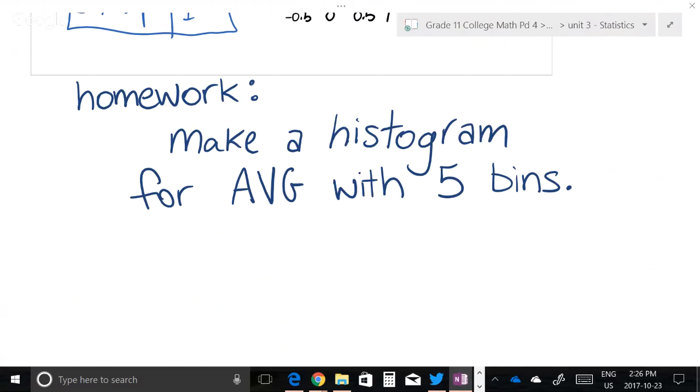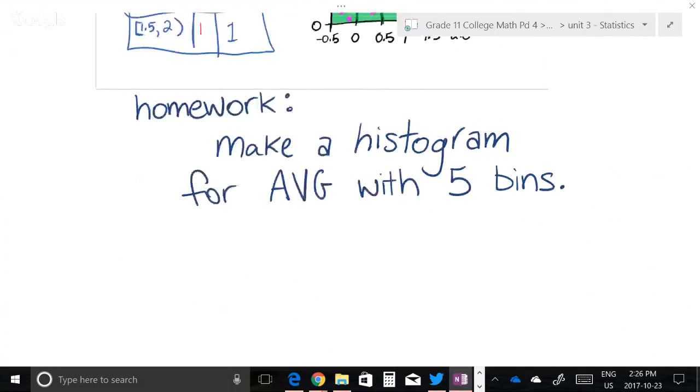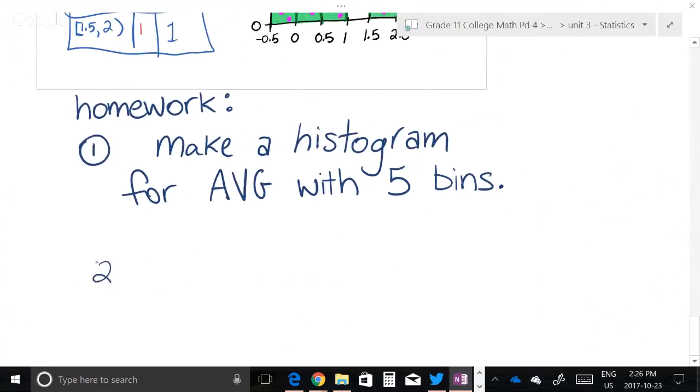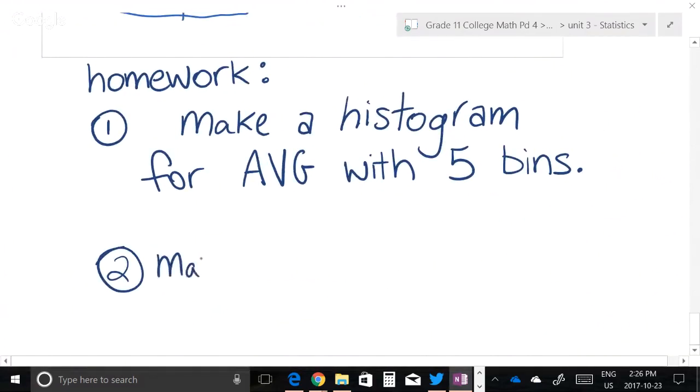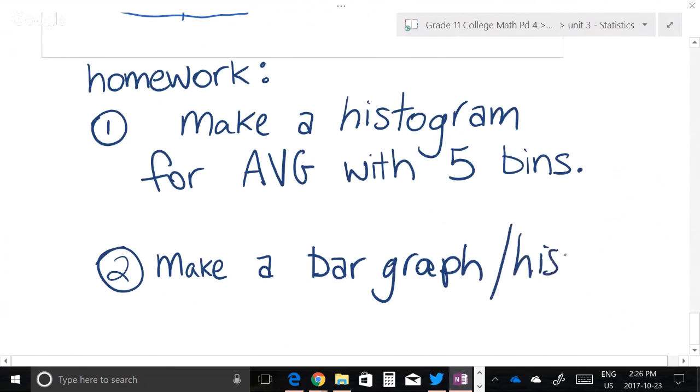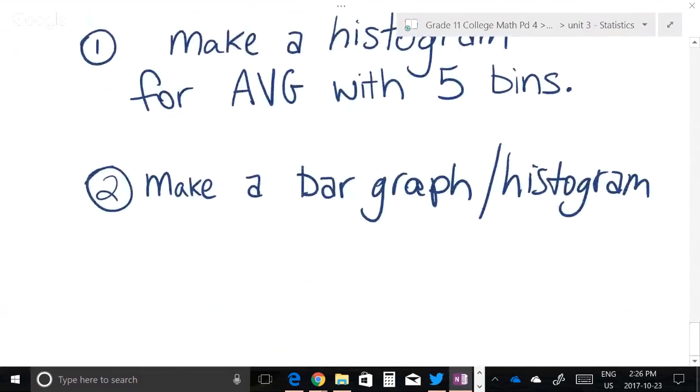They're just going to come in with 26. Okay, and you're going to have to do this sooner or later. Might as well do it sooner, because then we can talk about it. Make a bar graph or a histogram, whichever is appropriate. And keep in mind, you have to pick which is more appropriate. Is my data continuous or is it discrete? It's discrete. Make a bar graph or a histogram for your survey data.